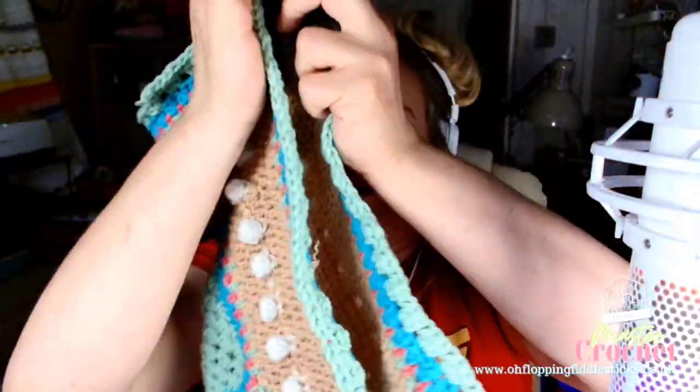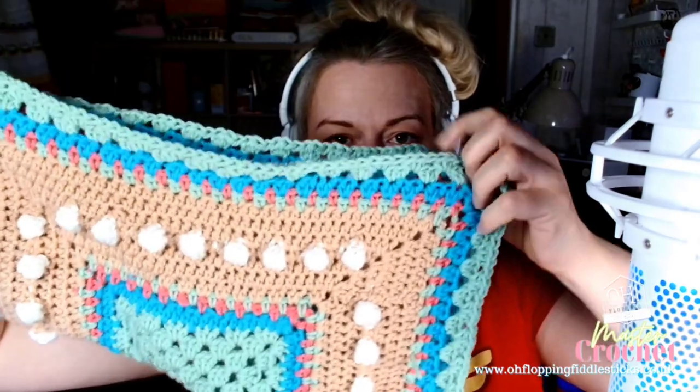This is the more Barbie-fied version, and to be honest we've made quite a few changes from the original, and it's working out really well. My current make is a hexagon cardigan — if you've never made one, it's not as hard as it sounds. You just need six sides, and you can fold it up like so — that gives you one half of your arm. I've been measuring it against myself to gauge the body. I know I'll need to widen the back, create a border, and I'm thinking of doing something a bit different with the arm — some lacework to make it more summery and vented.